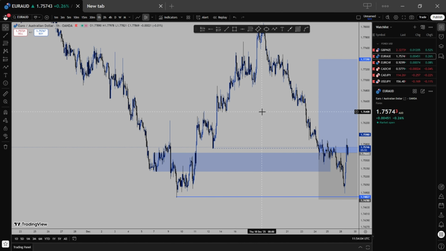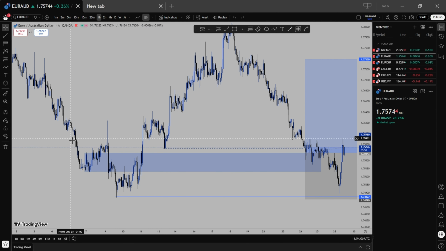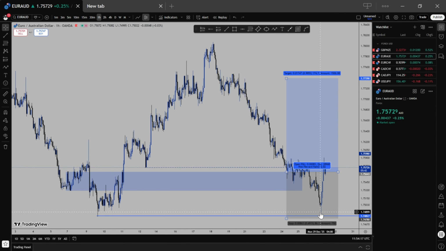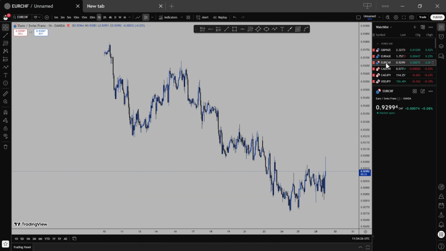Okay, let me show you guys another setup. This is a setup on EURAUD. As you can see, this is a sweep, right? After the sweep, you have your break, your BOS, and then this is the setup. It's still playing out, and it was close to our SL, but hopefully it continues going our way as it has retraced. Let's see some other setups.